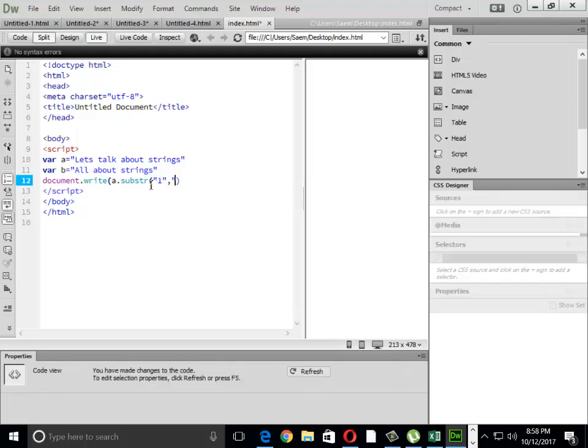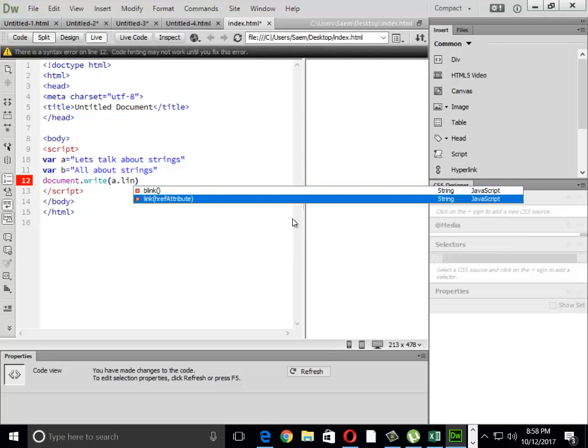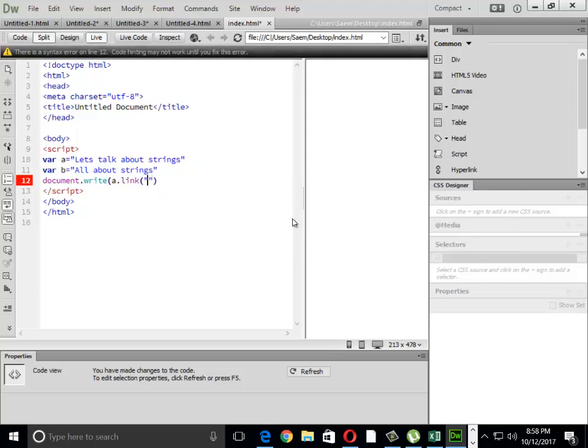Then you have others. The rest are quite basic, not that difficult. I could use a dot link. I could type over here HTTP. File save.